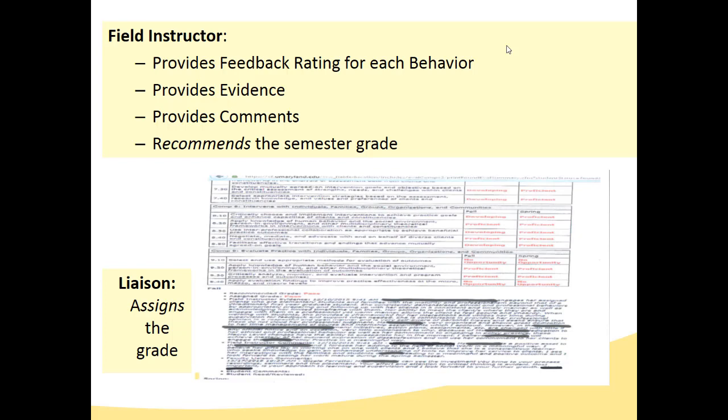Each behavior will get one of these ratings. We ask our field instructors to provide comments at the end. The liaison will then review all the ratings and all the comments. The liaison may also add comments. And then at the end of the day, the field instructor will recommend a grade of pass or fail, and the liaison will actually assign the final grade. It is the liaison who provides your grade to the registrar and makes it official on your transcript.